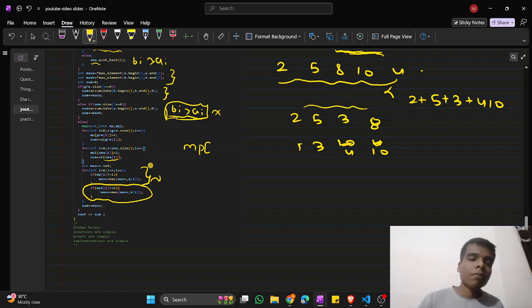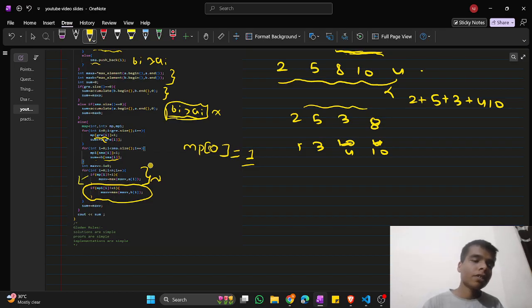We will map the indices of the elements in the great array. Suppose we take the index 0 in the great array, then we put mp of 0 as 1.